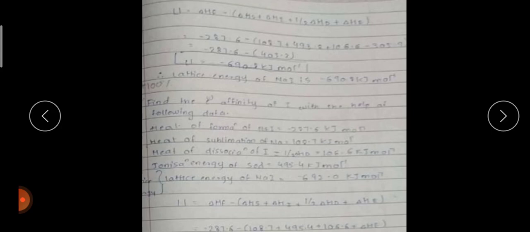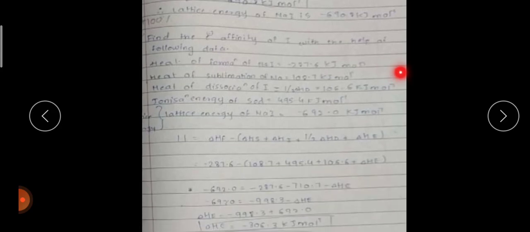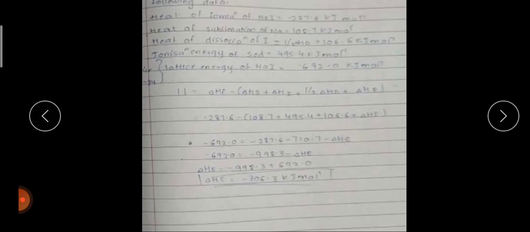Again take this formula, substitute all these values and you will get the answer. Find the electron affinity of iodine with the help of the following data. You have to calculate delta HE here. Use the same formula then substitute all the values.